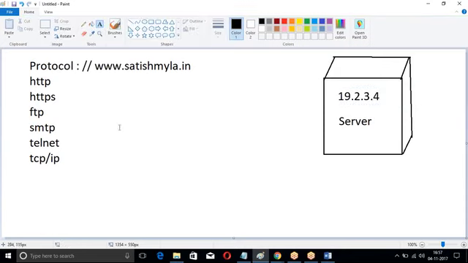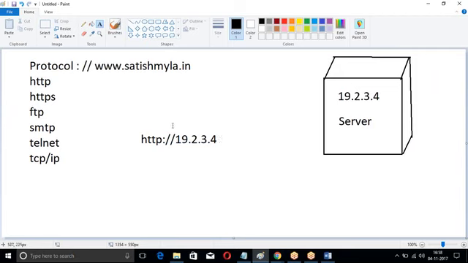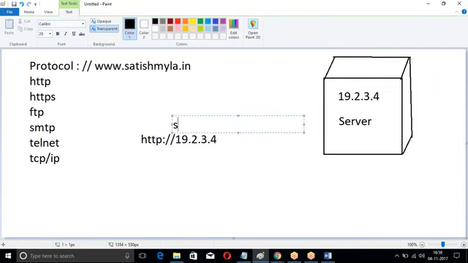So basically, I was supposed to refer to it with the IP address, like 8.2.3. This is how I have to refer. But referring to the IP address is very difficult. So I give a domain name. For this IP address, we give a unique name, which we call a domain name. So instead of referring to this, I give the domain name.